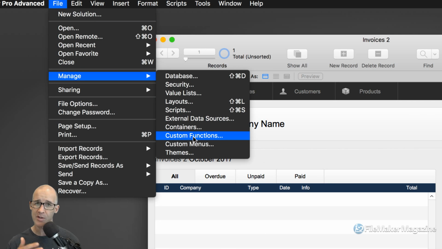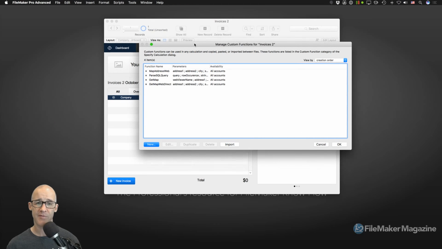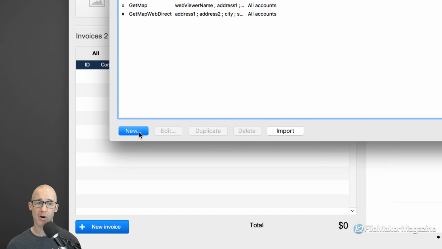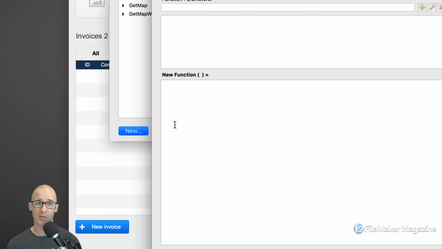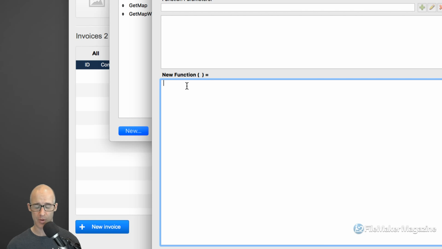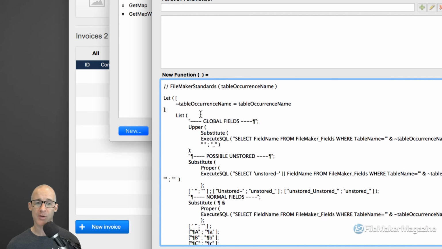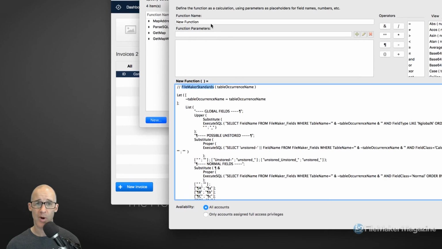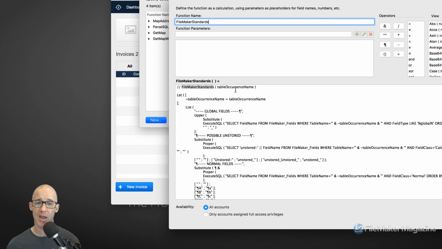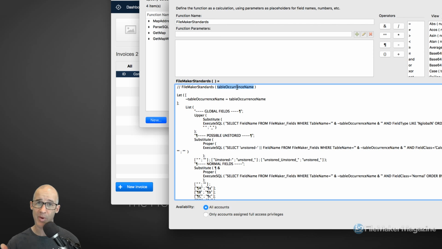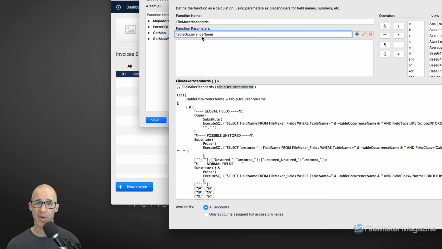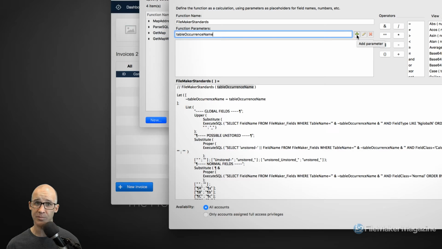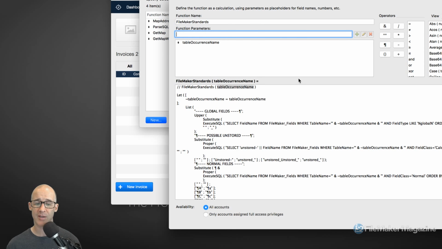If you've watched the previous video in this series, this should not be a scary thing. When the custom functions come up, we're going to click on the New button. It's going to allow us to paste this code in, which I'll do right here. I'm going to scroll to the top, and I've already given you the name of the function, which you can put right here for the name of the function, and then the parameters, you simply need to paste those in as well. So we copy those and we paste that in. You do have to click the little plus, remember that. We click the plus, and so that's really all I have to do.